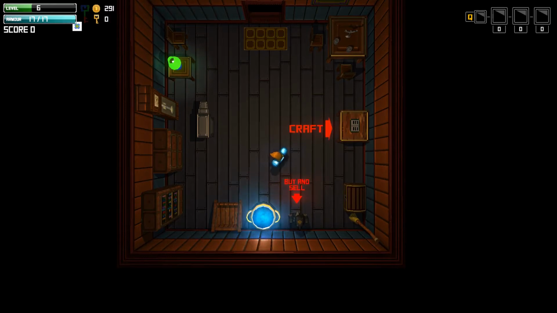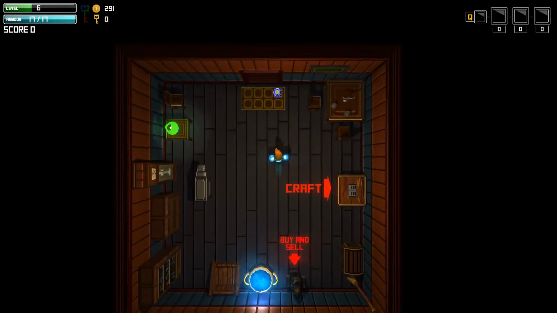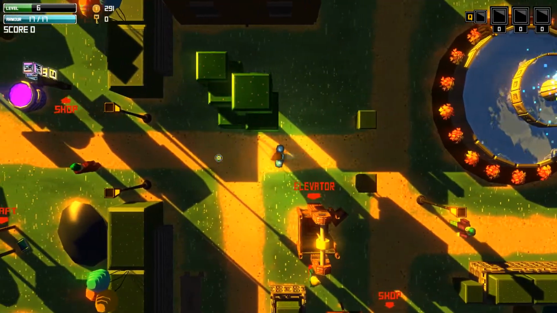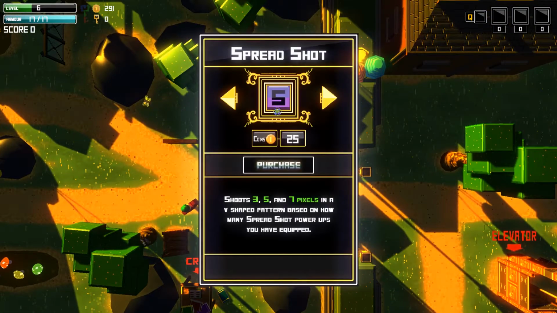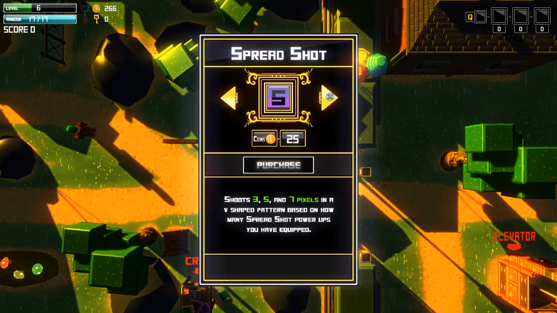That basically acts as a layer of health points. You lose health points, you die. It's that simple. Lots of armor orbs down in the dungeon area, so I'm not really going to worry about that right now. You can also find a whole bunch of weapon power-ups in the dungeon area. Spread shot, split shot. I'm going to get a spread shot.